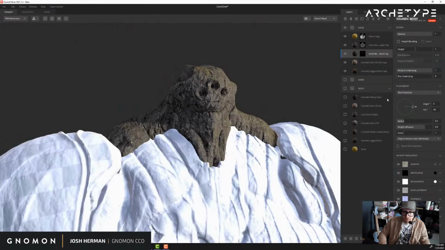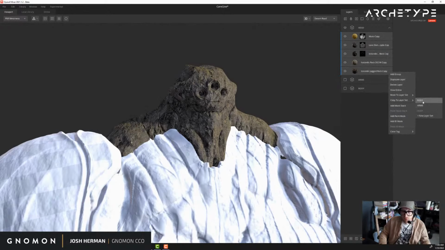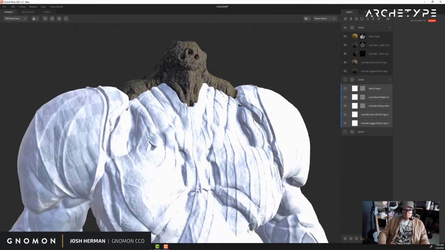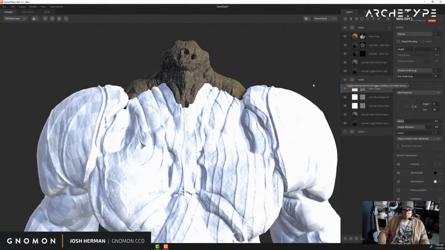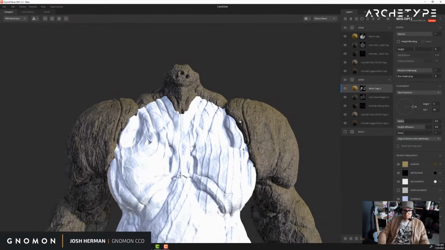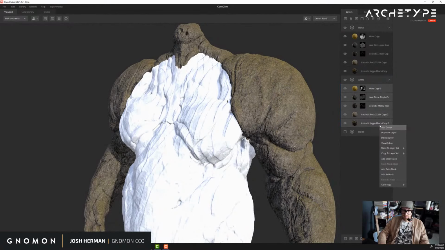Let's start with that. I have all this stuff over here. I'm going to delete it all. I'm going to come over here. I'm going to copy this to the arms or to the body. Let's do it to both. We should definitely save. We're going to copy this to the body.